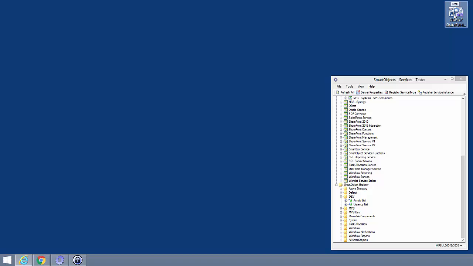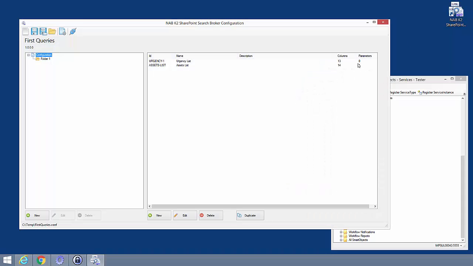SharePoint search is a topic in and of itself, with many weeks of detailed information. A lot of that I'm not going to go into here, so forgive me if I graze over some details of how SharePoint's search actually operates. I'm going to take it for granted that those of you working with this have a good understanding of those concepts. If not, there's plenty of resources out on the web to find that information. Today I'm just going to show you how to use that knowledge that you already have of SharePoint search to build queries that we can use from K2.